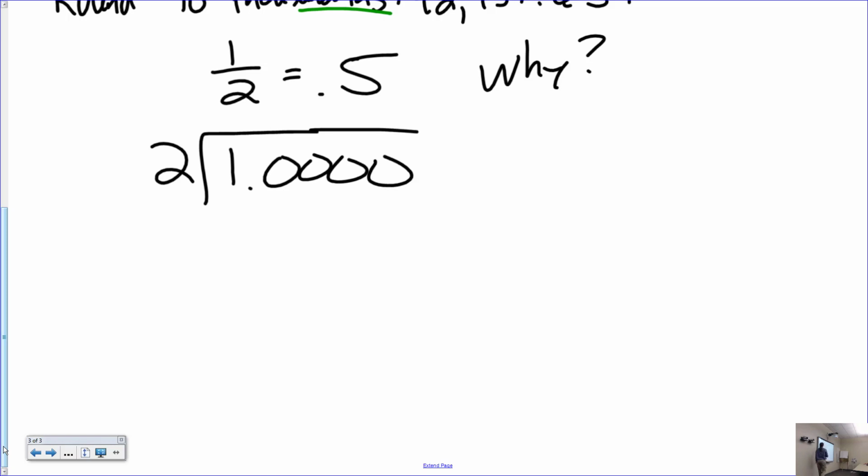So you take your 2, you divide it into 1, and add as many zeros as you need. Don't forget to do your division. How does it work? You say, well, it can't go into the 1. The decimal point always moves straight up above. How many times does 2 go into 10? 5 times. And as soon as you get a 0 remainder, then you're done. And you can say this is why it's 0.5, right?